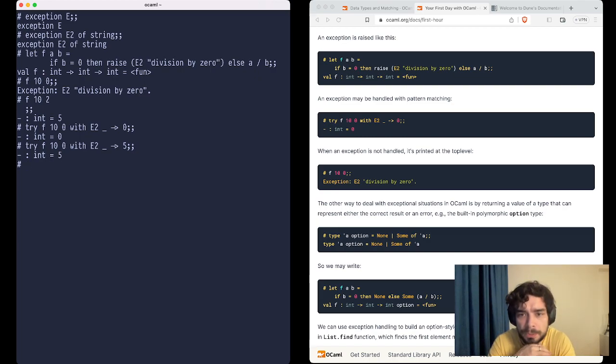The other way to deal with exceptional situations in OCaml is by returning a value of a type that can represent either the correct result or an error. The result is the built-in polymorphic option type.